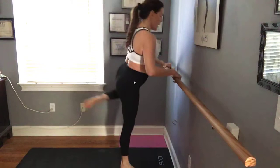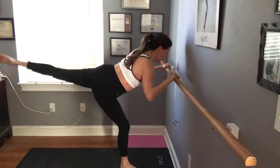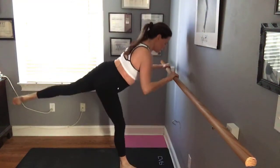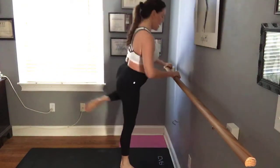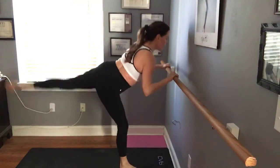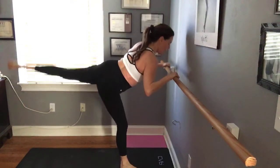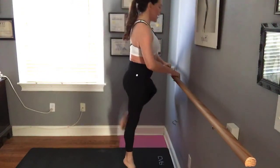Passe, arabesque. Bend your front knee, plie, really kick, and do it again. Passe, arabesque, kick, pull away, do it again. Passe, arabesque, let's go. Try to keep your chest up, do it again. You're obviously going to move forward a little bit because that's how the body moves. But I really want you to sit in that front leg. Sit in that front leg.